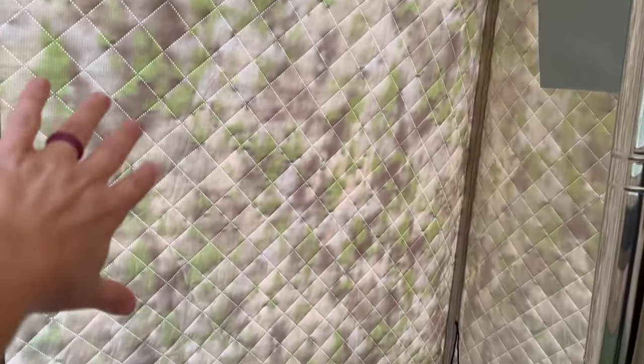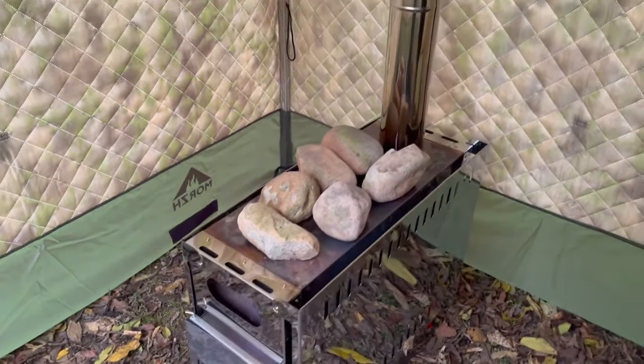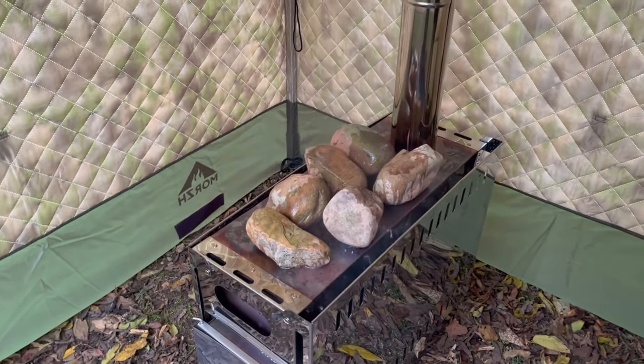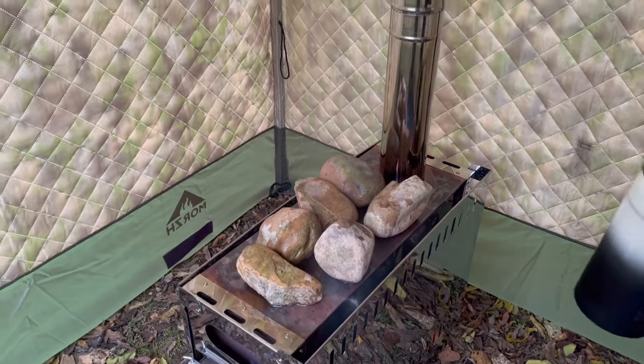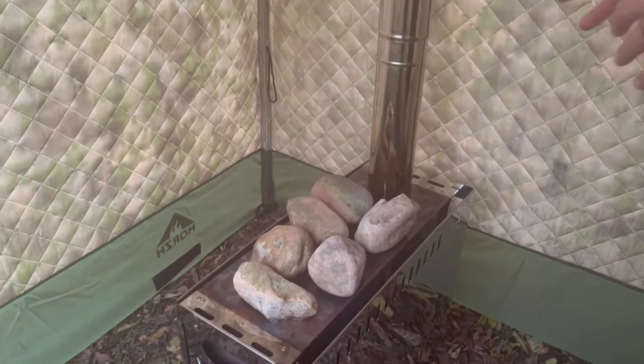We haven't even poured the water on the stones yet — we're about to do it now. They say it takes about 30 minutes, but we put one door flame log. Look at the colors — patina of the stove pipe. Ready? Brand new iPhone filming — let's try. Oh, I've seen people say that's a lot, that's nice — whoo! I can feel it up here, stand up with me. Oh, that is much much warmer up here, very nice. That feels like a sauna. We're going to come back and use it more, then break it down.